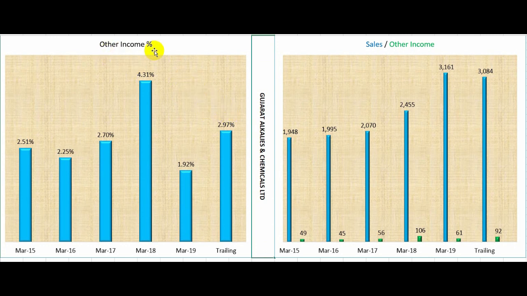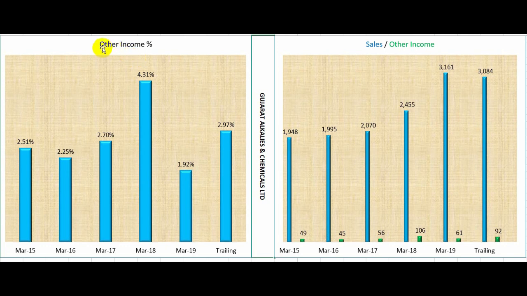Let us look at the other income percentage, meaning out of the sales, how much other income was generated by the company. The company's income generation could be through operating activities, investing activities, or other income. Other income as such should not occupy a major portion of the company's revenue, because that can vary from one year to the next, and that can mislead us when looking at just the total income and considering that in the profit or net profit.